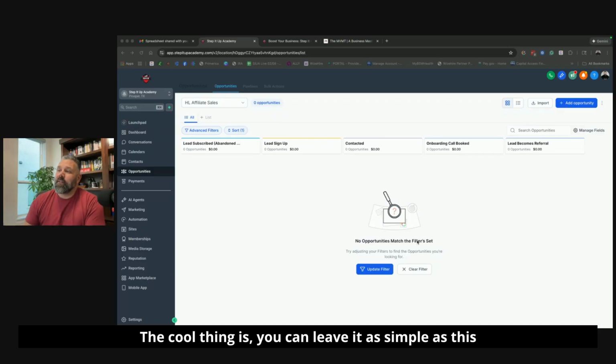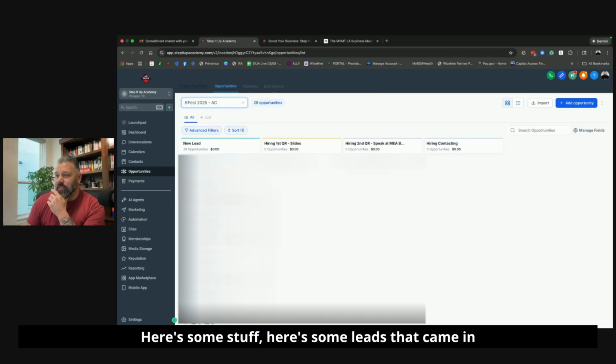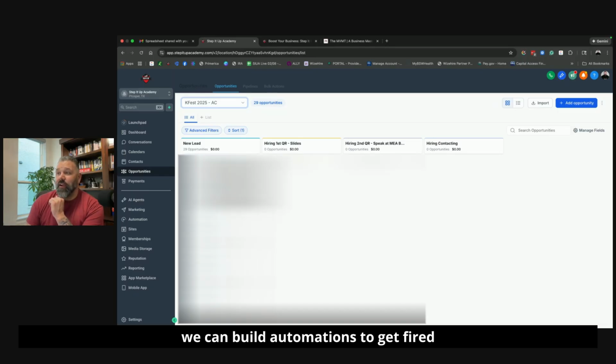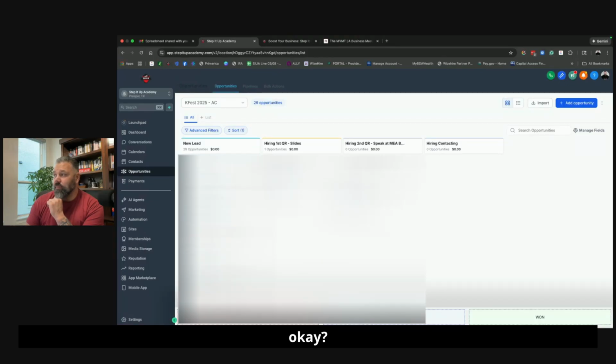The cool thing is you can leave it as simple as this. And let me give you a board over here that's got a little more data on it. Okay. Here's some leads that came in from a real live event. And what we could do here is, behind each of these stages, we can build automations that get fired when we drag and drop someone from stage 1 to stage 2. Okay.